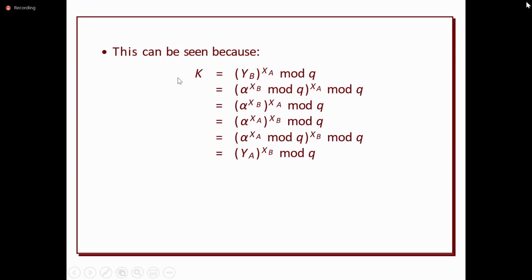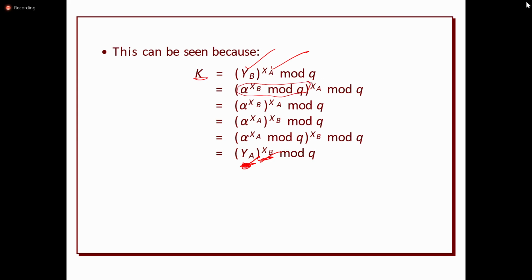Okay, so the ultimate goal in the Diffie-Hellman key exchange is that the sender has to calculate some key, and whatever key is calculated at the sender side should be equal to the key at the receiver side. Both sender and receiver should get the same key. The sender is using the sender's private key and YB, the receiver's public key, and this key is the same as at the receiver side. The receiver is using the receiver's private key and the sender's public key. So if we substitute, what is YB? YB is nothing but the receiver's public key, and this is the formula for the receiver's public key.